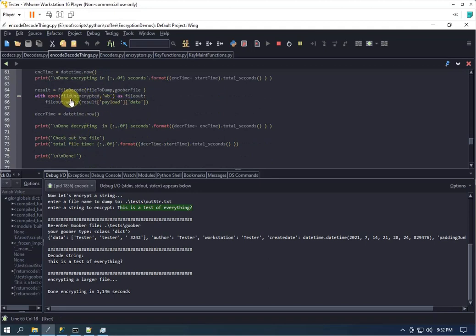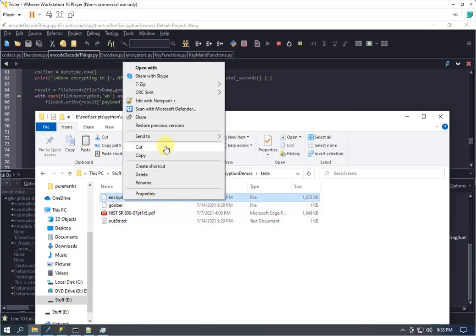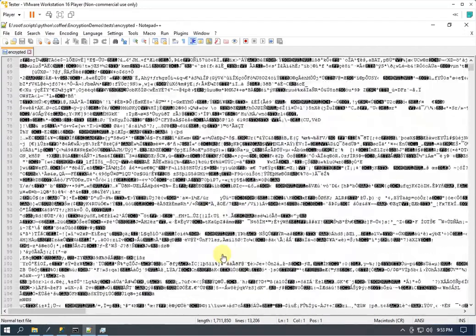So now at this next thing, we're going to open that file to unencrypt. Where are we going? Done decrypting. We went done, so somewhere between here and there. So we're decoding the file, but we can go look at it. So it's created this encrypted file right there. It was about the same size, not too much bigger. Notepad. That's your PDF at that point. Yay.